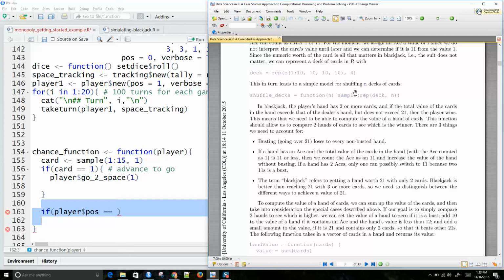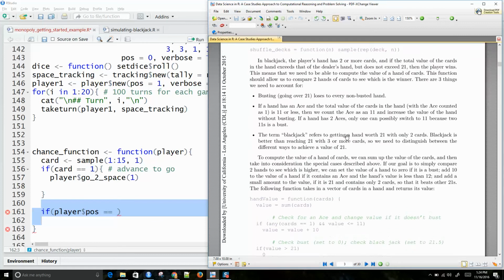All right. So anyway, we're gonna just start off with a simple deck, and the deck here is just ace through 10, and we're gonna repeat that 4 times. So we have a deck of 52 cards, and then we're gonna build a simple function, which is just shuffle the deck. Here we're gonna repeat this entire deck n times, because most of the time you don't play with a single deck of cards, but you play with maybe a stack of 8 decks or a stack of 6 decks or something like that. And then they just draw it from this tray called a shoe.